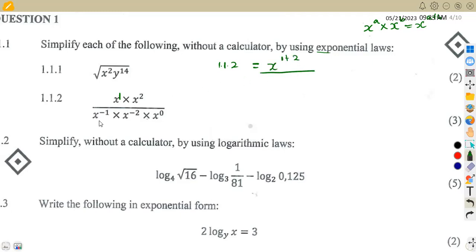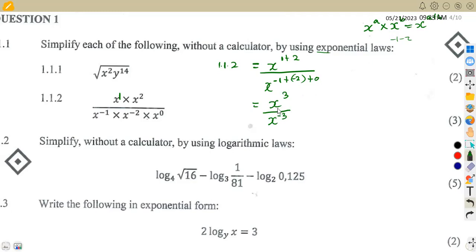The same thing in the denominator. We are going to add these exponents together. So that's x to the exponent of -1 plus -2 plus 0, but adding a 0 does not even affect. All right, so that's what you're going to have in this case. So from the top, which is the numerator, if you add 1 plus 2, that is going to give us x to the exponent of 3. All right, so in the denominator, if you add -1 plus -2, it simply means -3, which is going to give us x to the exponent of -3, because here plus 0 does not affect.